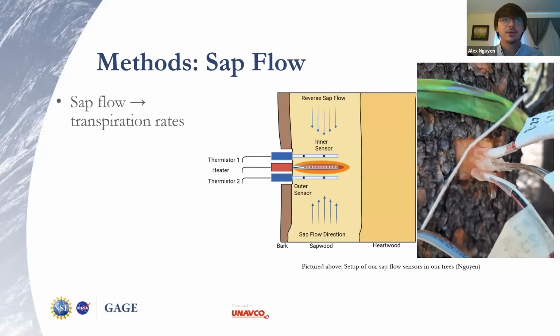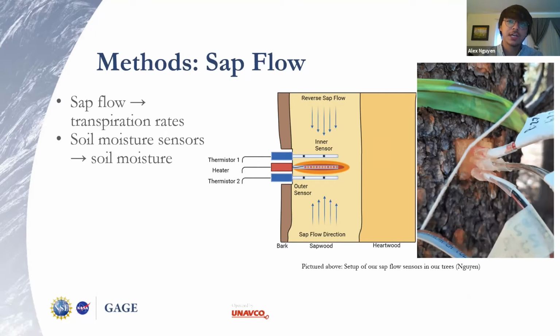Now, historic sap flow data for the transpiration rates, we used that and we calculated these transpiration rates using constant heat pull sap flow methods, as we see in this graphic. So the sensors were installed at each plot and measured sap flux in order to calculate water movement in the sapwood of a tree. At our plots, measurements were taken every 30 minutes from mid-June until September 2014.